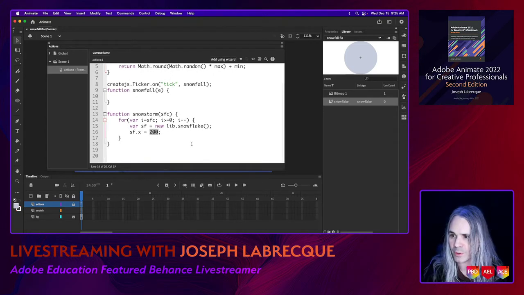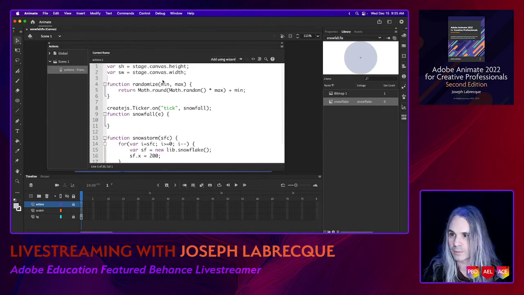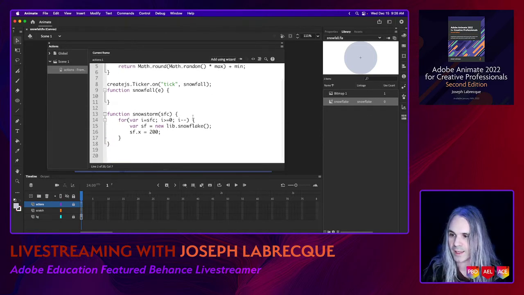So back to our snowstorm. Instead of 200 for our X position, which goes from 0 to whatever the stage width is, we're going to figure this out dynamically. How do we do that? Remember up here we've got our stage width, which gets the width of our canvas.